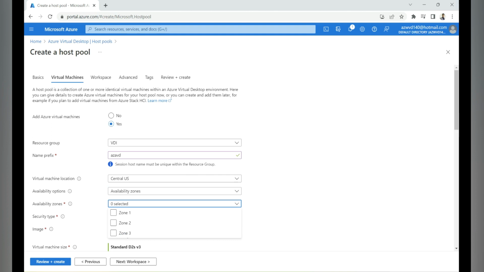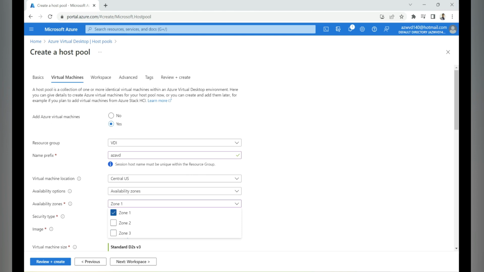So here, let's say if you are going to deploy 100 VMs, and you select zone 1, zone 2 and zone 3, these 100 VMs are distributed across 3 zones. For example, the first zone may have 40 VMs, the second one may have 30, and the third one another 30. However, if you select only one, all the 100 VMs are going to deploy in a single availability zone, so it does not give any resiliency in case of zone failure.